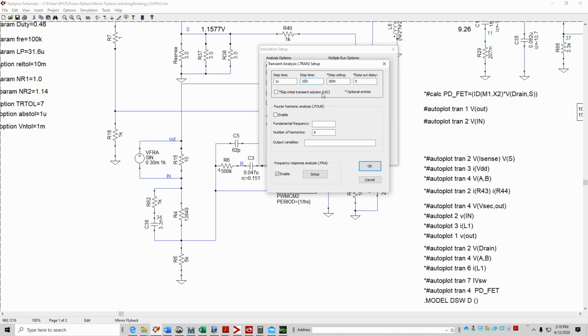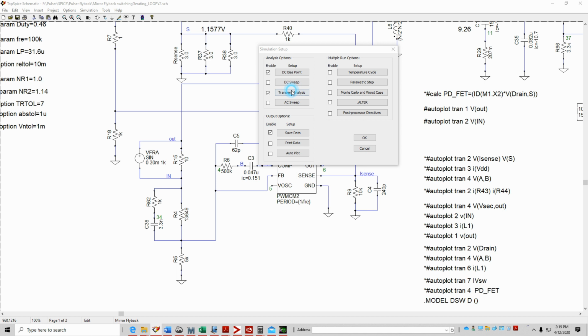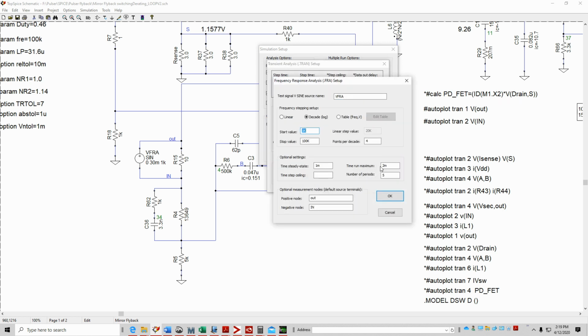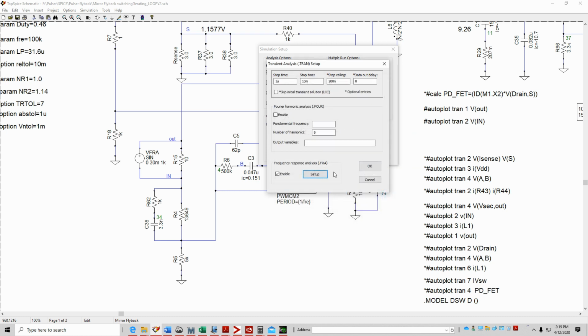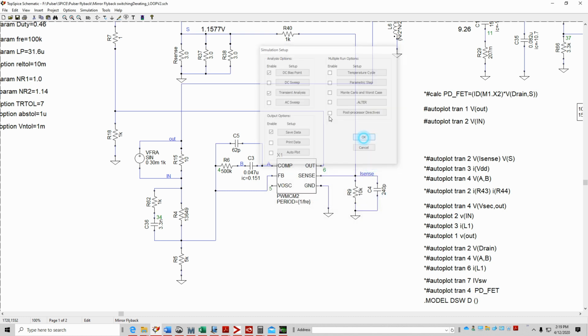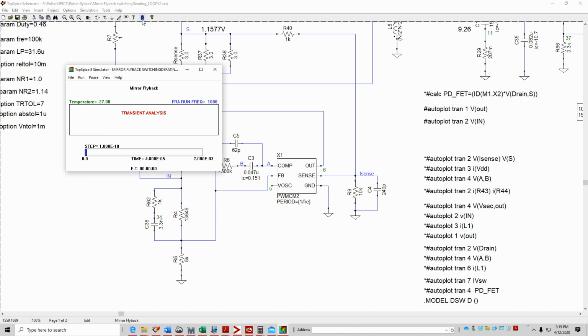This has to be longer than this. Okay, I think I got everything. Then run.